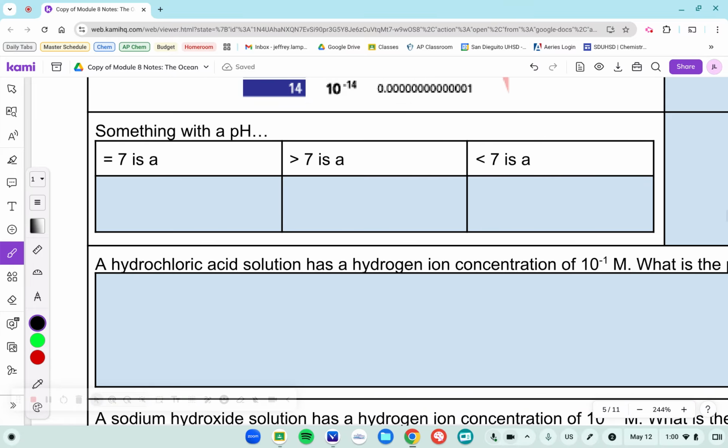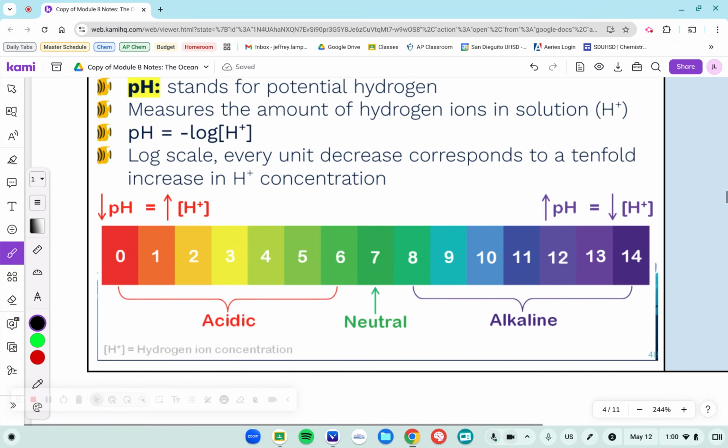So now let's talk about how we can relate pH to acids or bases. What we're saying up here is, if the pH is between 0 and anything less than 7, that'd be acidic. At 7 is neutral, and above 7 is alkaline. Now, alkaline is another word for basic, right? That comes from a history of chemistry that you don't need to worry about. But if you see the word alkaline, it just means the same thing as basic, okay?